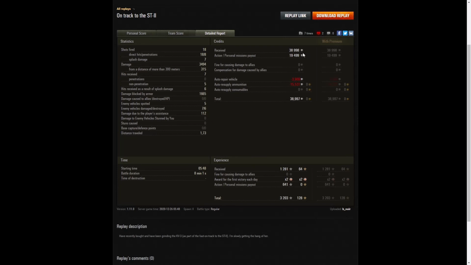On a free-to-play account, he earned 38,998 credits, got 19,499 from Holiday Ops, and after repair and ammunition resupply, took away 38,997 credits profit. He got 1,281 base XP, which is quite high for base XP, times 2 for the first victory, 641 from personal missions payout, and took away 3,203 experience points altogether.